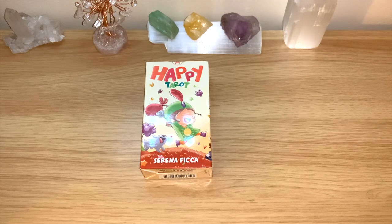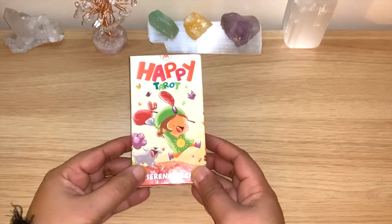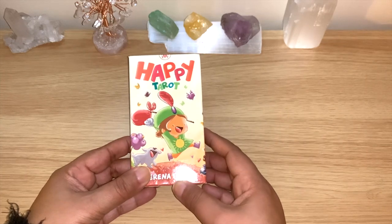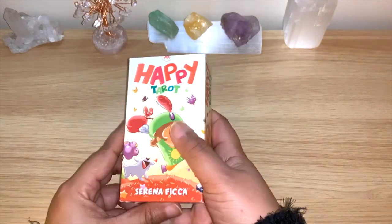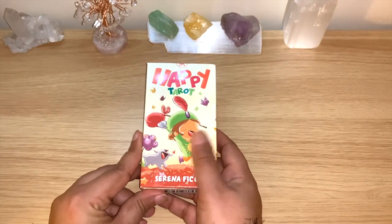Today we have another unbox flip through, and it's for the beautiful Happy Tarot. This is a deck that really shows the Happy Tarot side, and it really is fun, a fun deck that I was really looking forward to getting. You can use it for more fun readings. I have a daughter as well, and she was really looking forward to this one.